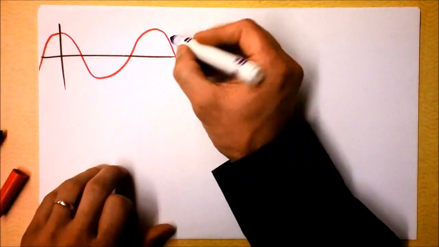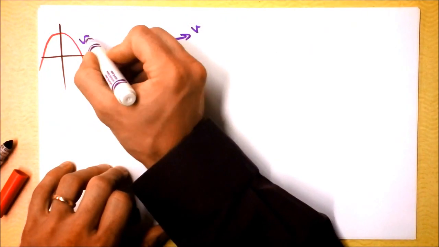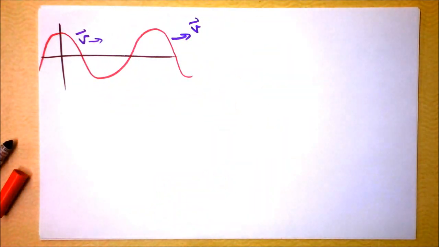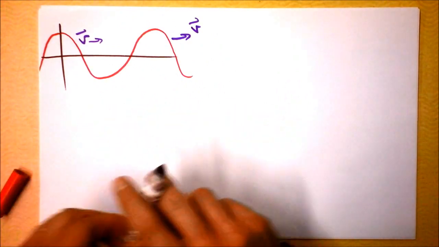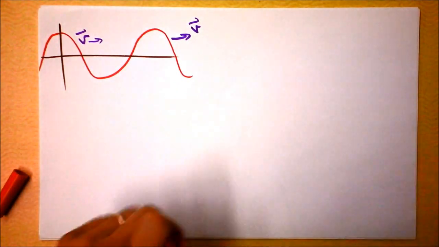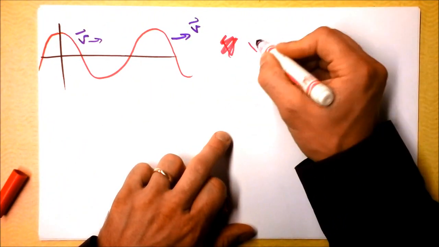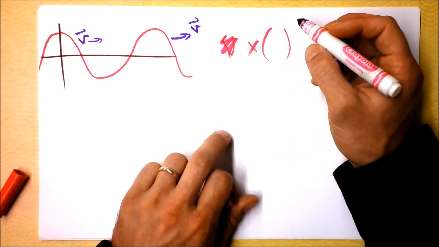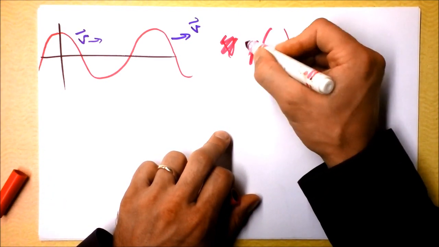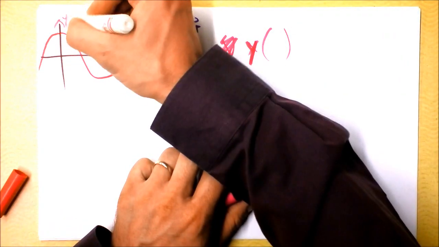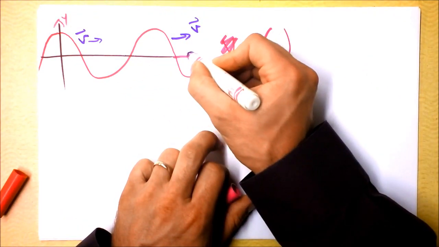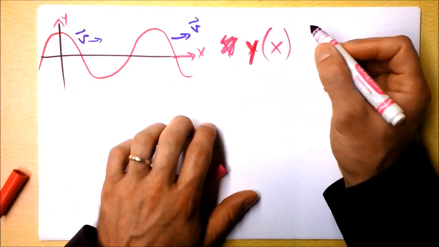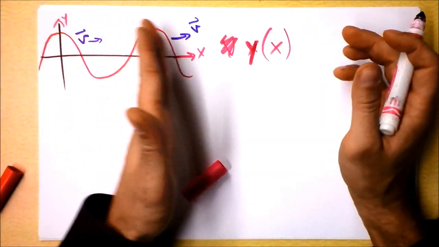We can draw the velocity of the wave like that, that's our wave speed that way. If we want an equation to describe this particular wave, we should set this up as where the rope is in the y direction, so this will be y, and this will be x. So where the wave is in the y direction as a function of where we're looking in the x direction.